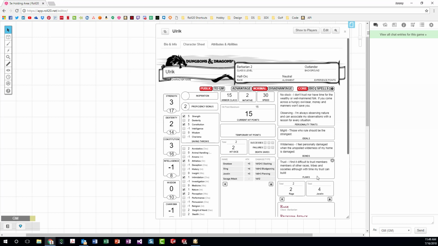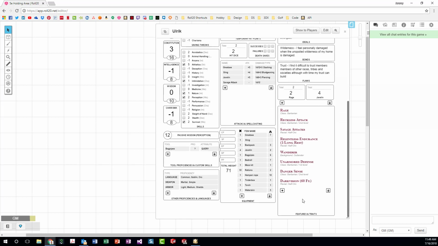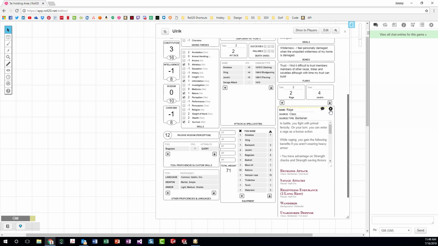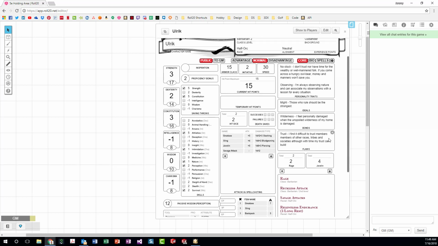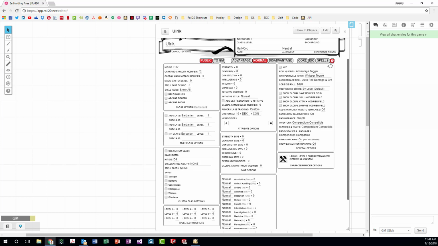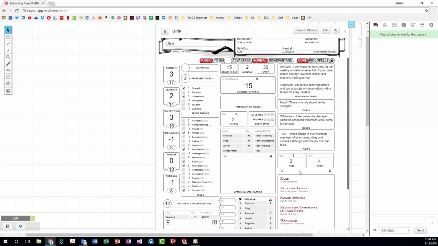This applies to attacks as well as all your features and traits down here. This is how you can edit and make changes in there. So that's just a heads up. That comes up a lot. We say that a lot in our game. Edit the settings. Like these are the sheet settings, for example. And players don't really understand what that cog wheel means. They're on almost everything in the game. So let's look at attacks.